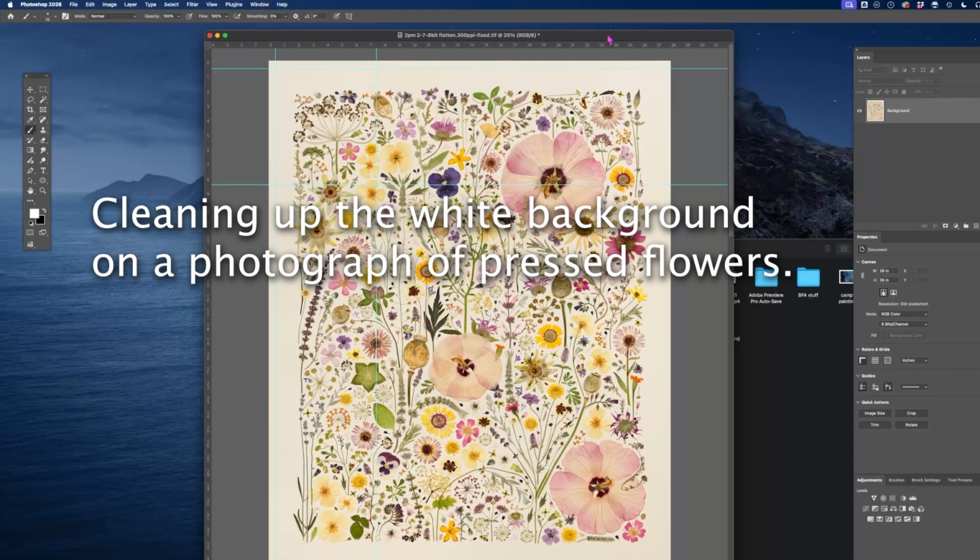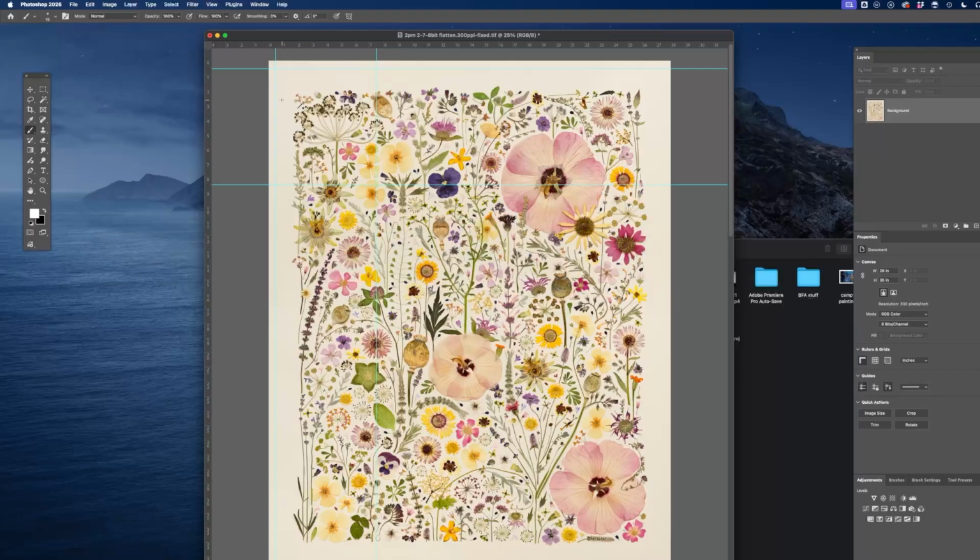So someone asked us to take a look at this file. They've photographed this numerous times and then stitched it together, and there's some vignetting, and the white doesn't look right to them. Certainly the white isn't white, it looks kind of yellow.